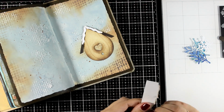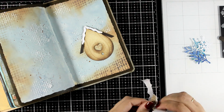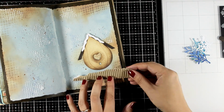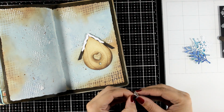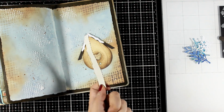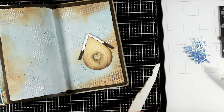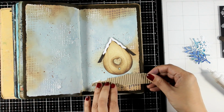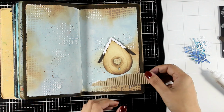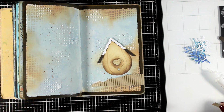put the page together. I am going to use a bit of that corrugated cardstock. I love these ones because they do add texture, and they pretty much go with any project. I am going to tear off a little piece, I'm going to stick it down, and although this is one of the Tim Holtz textures that they do have, they are self-adhesive, I always like to add a bit of glue at the back just to make sure that they are going to stay put.